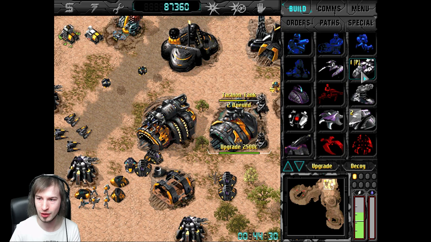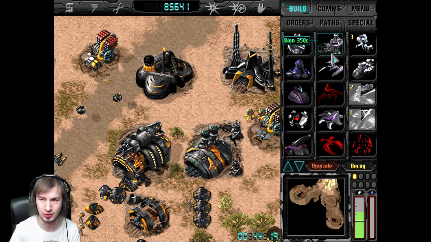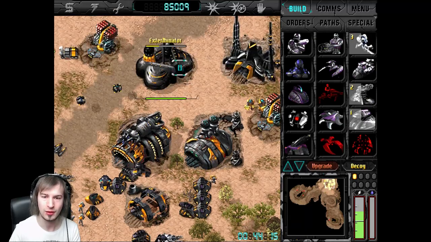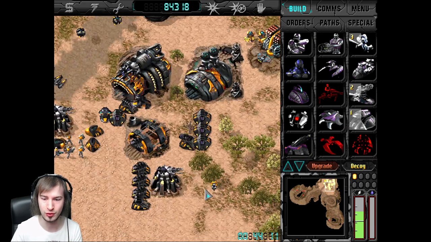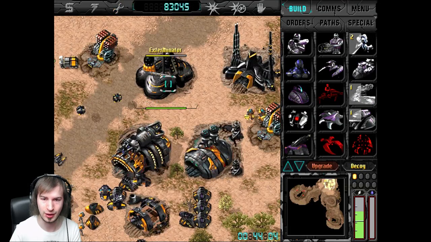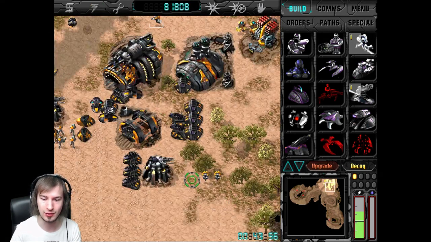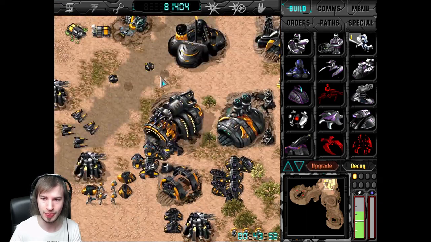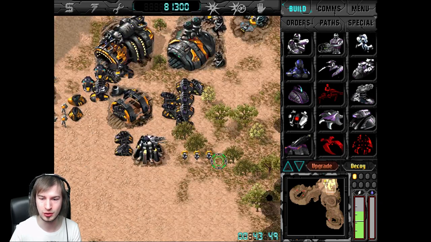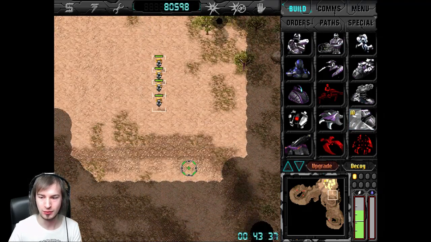So, actually, you know what? No, I'm not going to use that. I'm going to build some exterminators. This is kind of like the job these guys were meant to do. They are intended to be able to traverse large inclines of terrain or higher elevations, and their weapon specifically is to take out tanks. So, let's see if I can get a small group of exterminators to do this job. We'll keep building tachyon tanks in the meantime, so that's still going to be our main assault force.